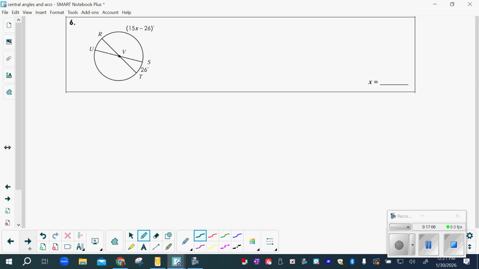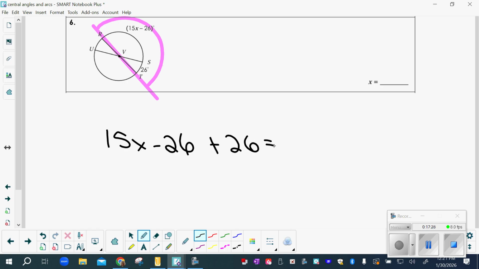So here's what I know. Right here, 26 across. Tell me something about this much. How does that add up to be? 180. Does everyone see it? I'm making sure I'm looking at people's eyes. You saw that's 180. So guess what? Your math problem is right here. 15x minus 26 plus 26 equals what? 180. Light math. Baby algebra. Yeah, we did this yesterday. That's it. Do it. So 15x equals 180. Do you want to divide by 15? 12. Fire.